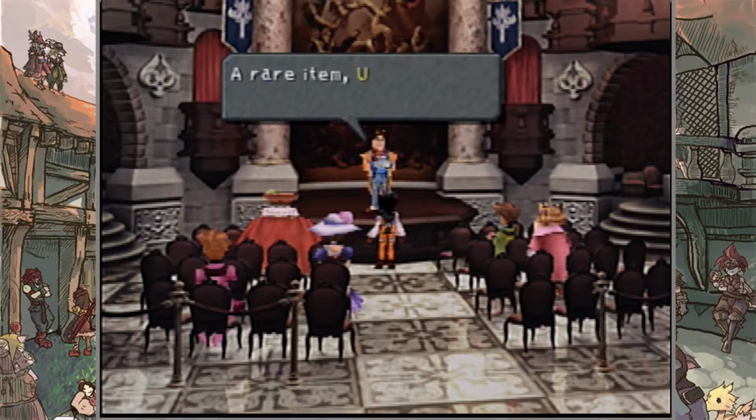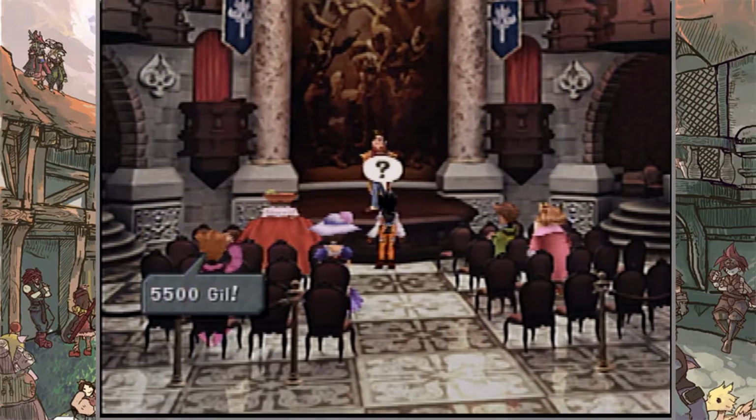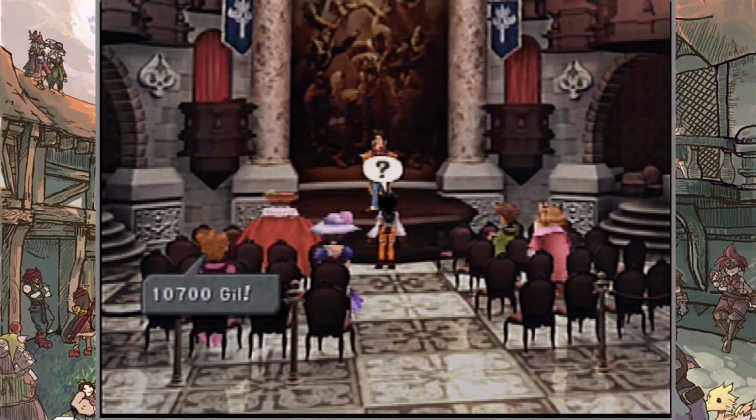Up next is Un's mirror, so that is also another thing we want to grab. This is going to be pretty costly, I do have to say. We kind of want to be around 11,500 for this one. Hopefully we can make it around here. But always try out the Treno auction if you have the cash for it, because you can always grab some really nice items for your guys.